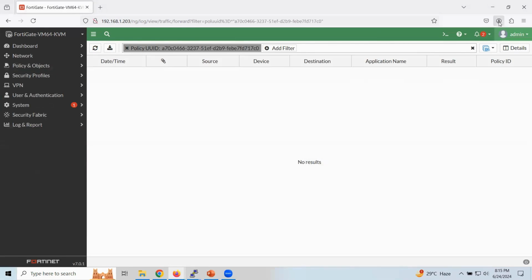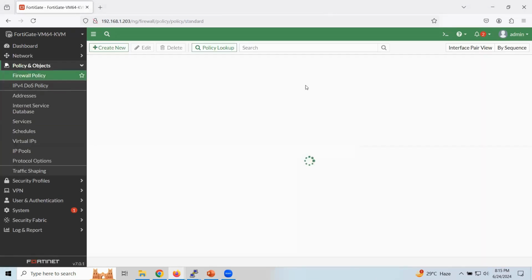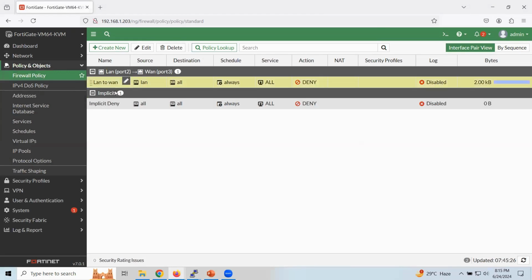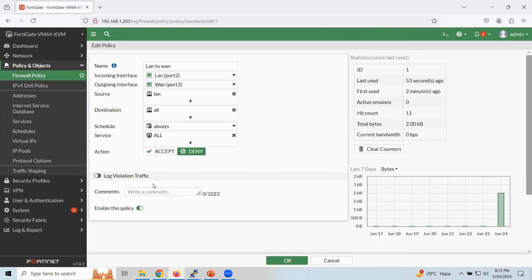As we have denied it, let's see. Let's enable it. Now it will show us the logs.